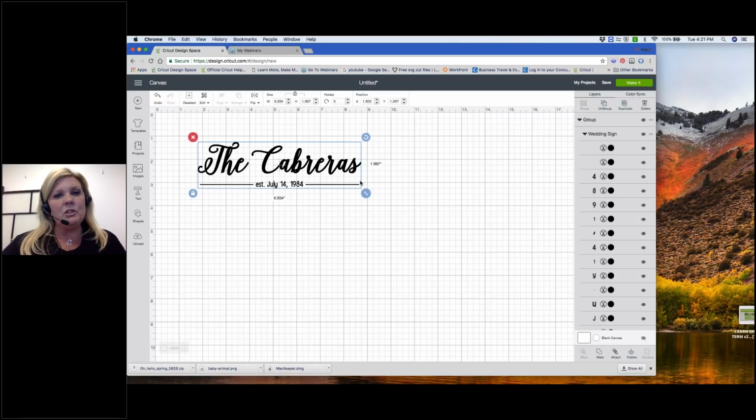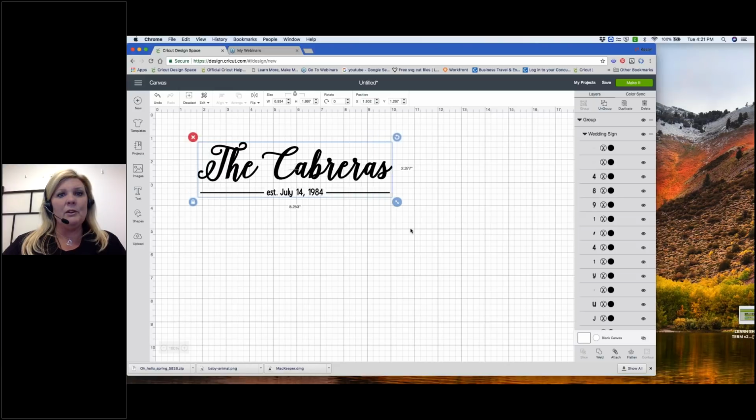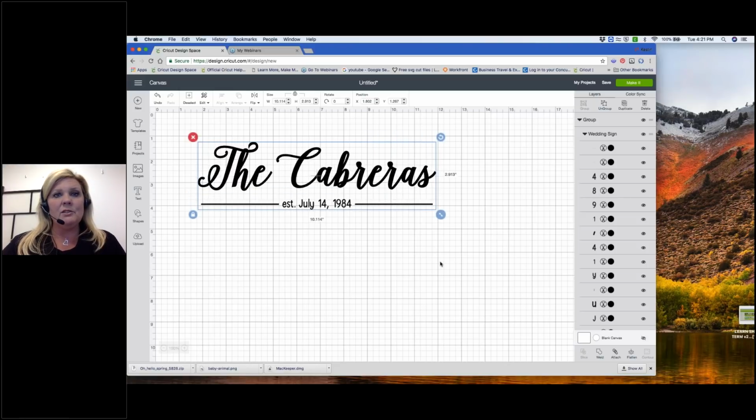If it was maybe a JPEG, like a picture file, or a PNG file, if I were to make it bigger and expand it, it could start looking fuzzy. And I'll tell you why in just a moment. We're going to talk about the differences. That's why I wanted to show you this one. Uploading SVG is the easiest way to go, guys. So take note of that.